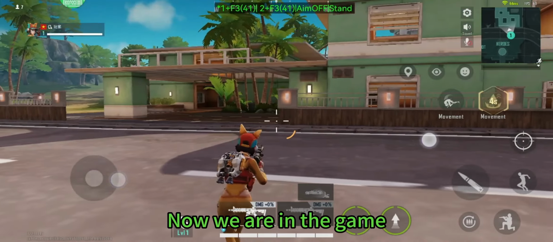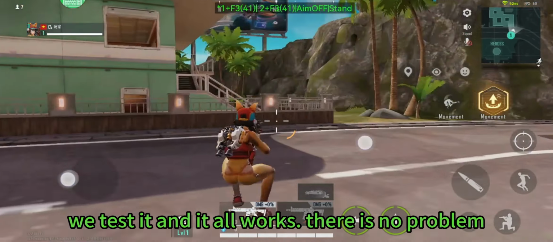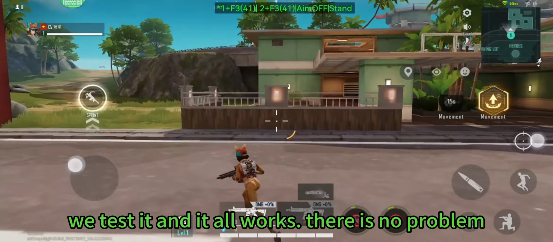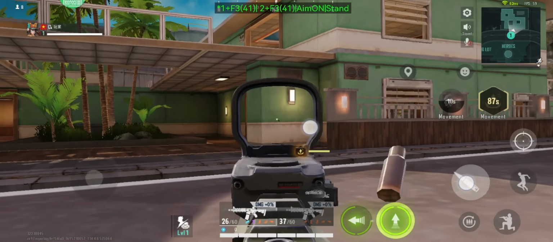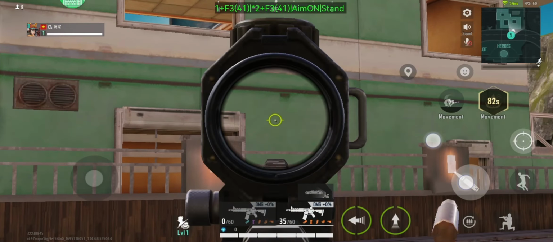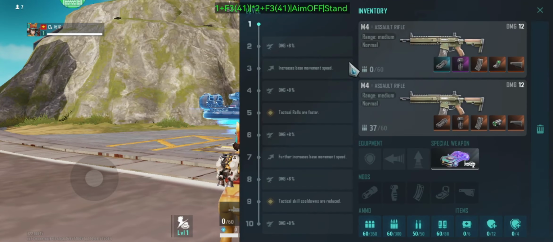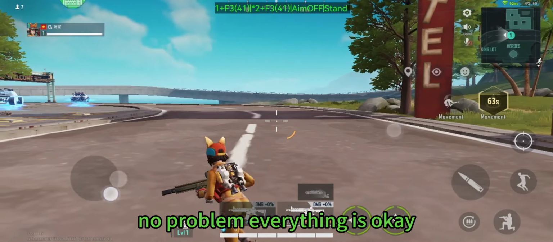Now we are in the game. So we can WASD play. Kneel down. No problem. Very good. Very good. And we can go back to the map. No problem. Everything is okay.